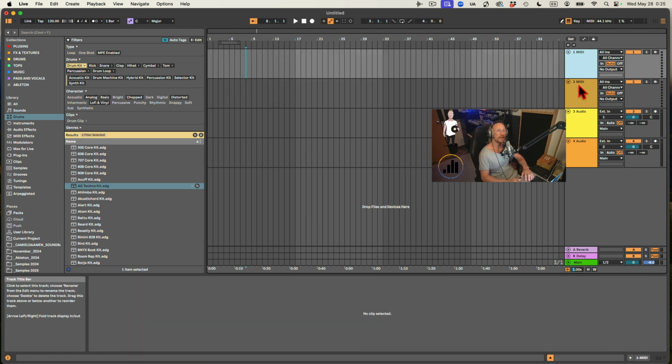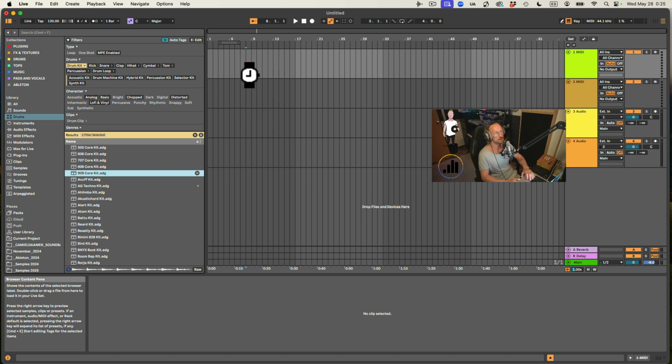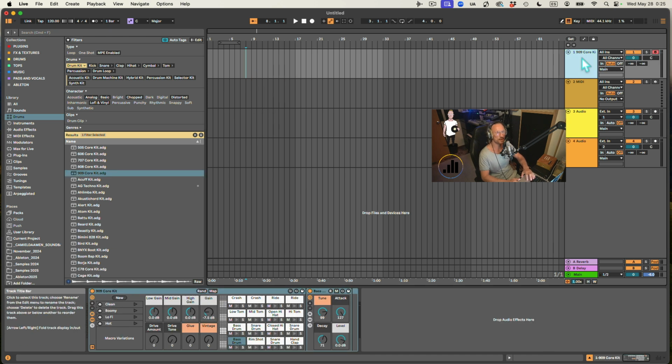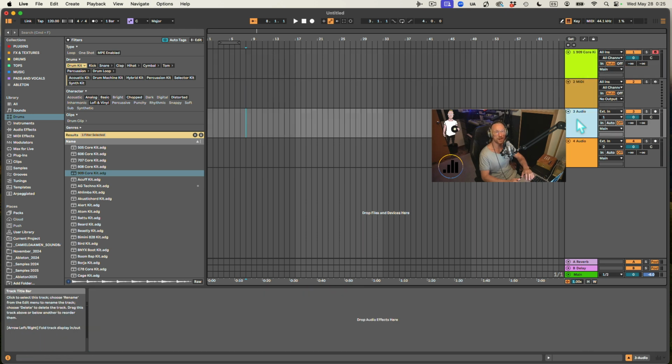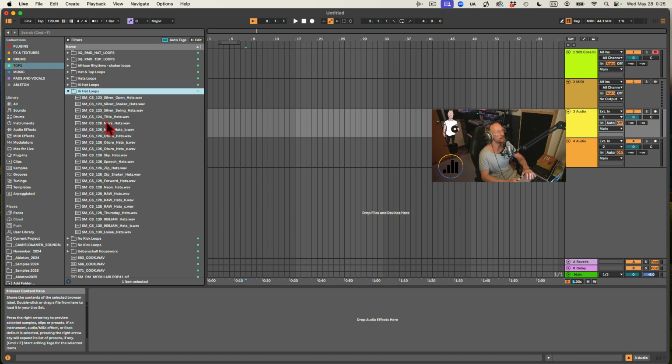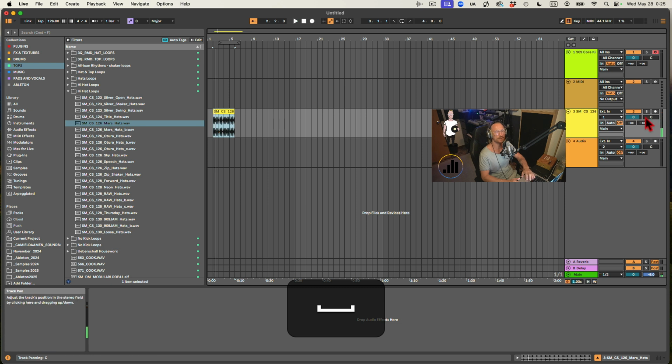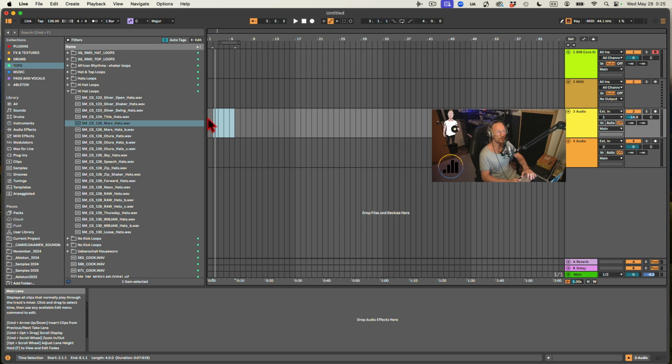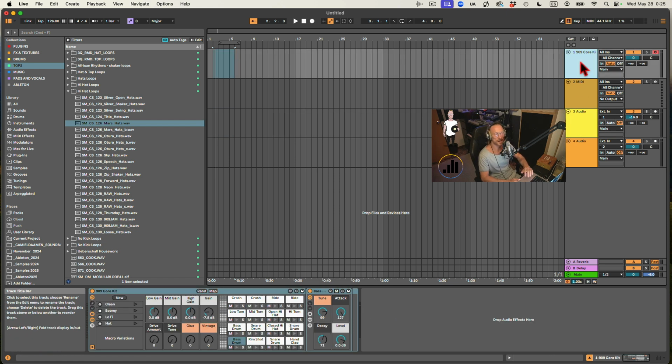And in arrangement view, we have MIDI tracks and audio tracks. MIDI tracks are instruments that we can load onto it. So for instance, I have all my drums here on the left. I can drag in a drum kit, and then this drum kit is on this channel. So they can contain instruments. That's for MIDI channels. Audio channels will have audio loops. If I have an audio loop somewhere in my library, in my browser, I can drag it in, and then I have a hi-hat loop in there, right? So I can load audio samples on audio tracks, and MIDI contains instruments.